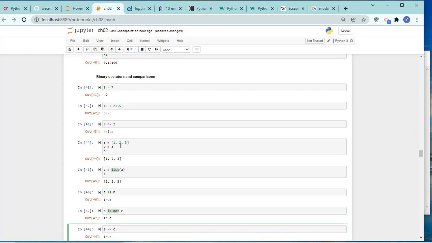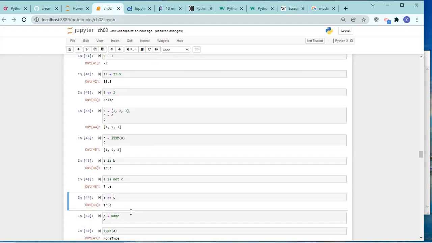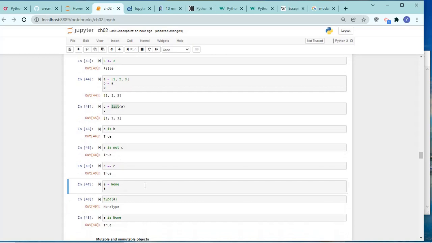I think I have a lot of code I have not run yet. Okay, so A is not C. That's True, because they are referring to different objects. And this one, A equals equals C, asks whether the values are equal, and that's also True. That's very, very interesting.